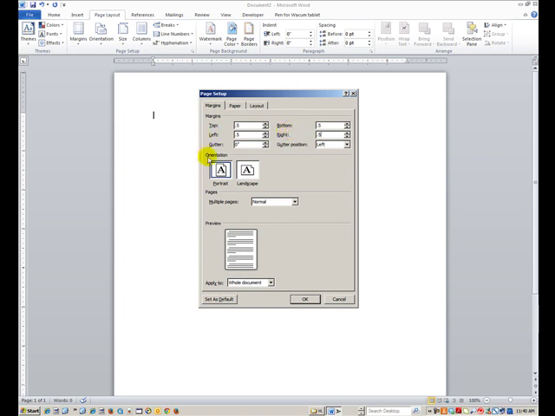The other important part of brochure work is orientation. You must change it from portrait to landscape instead, because what you have is an 8.5 by 11 sheet of paper, normal size paper, but you are going to turn it on its side and fold it, so that makes a brochure size. Now, once you get that set, just say OK.